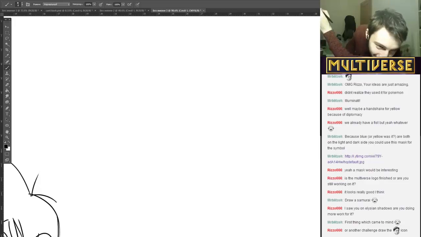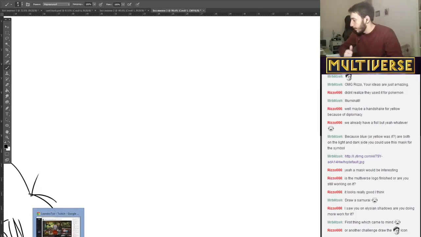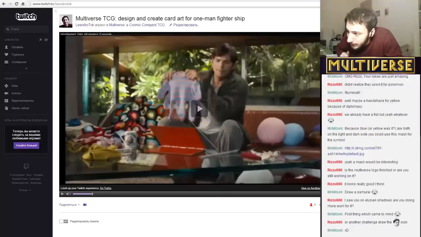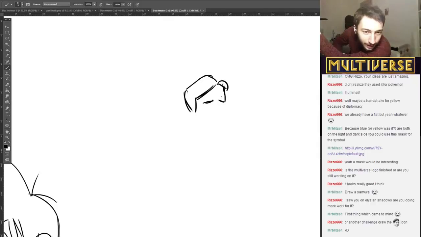Draw the icon. Come on, I can draw the icon as a samurai. I need to have the icon a little bit bigger. It's very small. Let's try to draw this. I can barely see it.